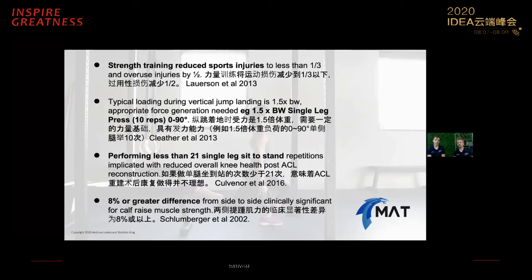There are certain numbers then we can use to identify if our clients are at risk. 那我们在通过这些测试评估客户是否存在较显著的损伤风险的时候，是有数据可以参考的。For example, being able to perform 10 repetitions of a 1.5 body weight single leg press has been shown to reduce the risk of injury. 举个例子，如果他在做单侧腿举，负重是1.5倍体重的情况下，他能够完成10次，那就说明他有一个较低的损伤风险。And that makes sense, Andrew, when we consider the amount of force that goes through someone's leg each step they take when they run.